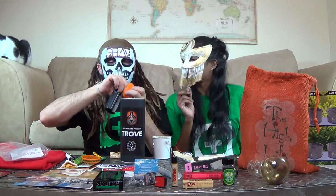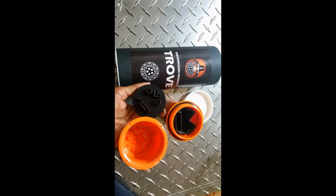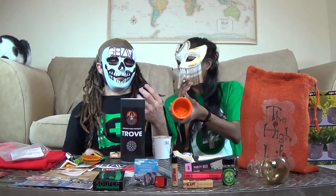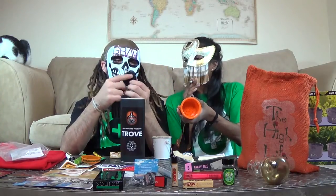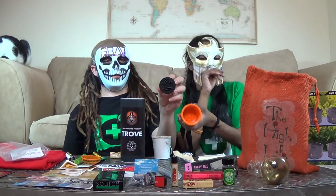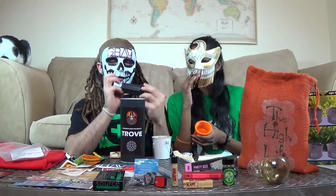So on the lid of the trove, it's got these indentations. But you gotta take this out first, right? The marijuana in there. Yeah. Right, you have to take this piece out. Oh, there you go. Good job. So that's what one side looks like, and then this is also a side that would be grinding, but then it looks like this weird sad face.